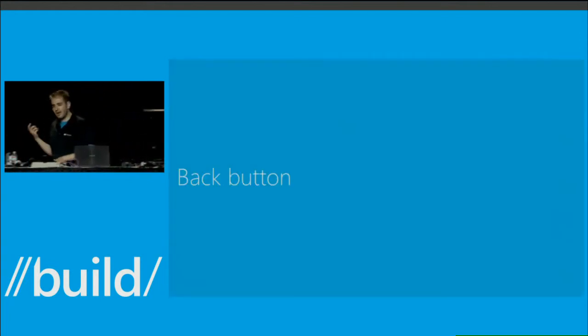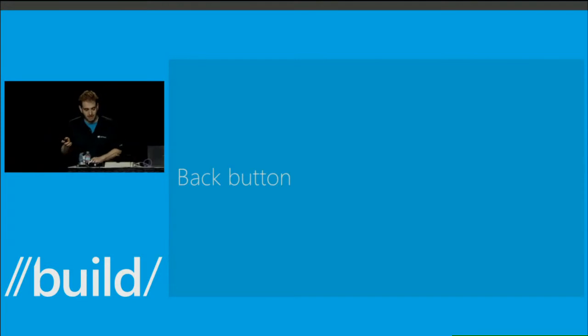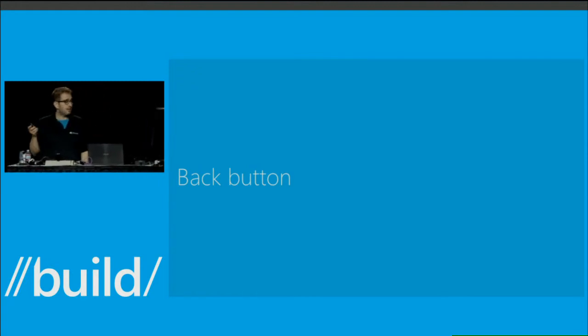And finally, we added a back button control. A lot of people have back buttons in their apps, and we found it's just a hassle for people to implement them correctly because there's a lot of weird things, like mice have those weird buttons on the side that go back, and there's keyboard shortcuts and various things to them. And so we said, let's just give people a good back button control that they can use, and people appreciated that. We were able to remove a bunch of code from the template.